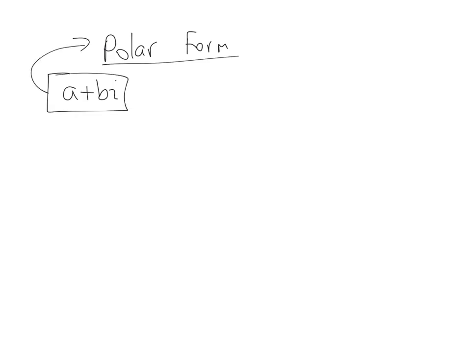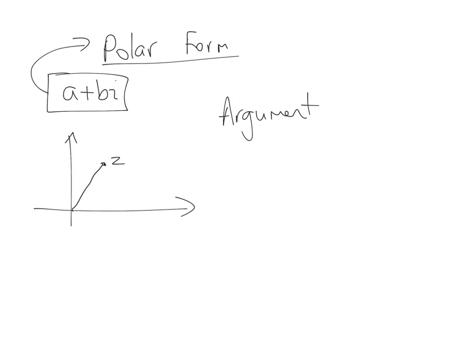So in order to do that, I need to talk to you about another thing that's linked with our Argand diagram. So far we have spoken about the Argand diagram, and that if we have a complex number, we can work out the distance between that complex number and the origin at 0, 0, and we call that the modulus. But there's another thing that we also have to work out if we want to turn something into polar form, and that is something called the argument. So you've got your modulus, which we've looked at already, but then we also have this thing called the argument. And the argument is the angle theta.